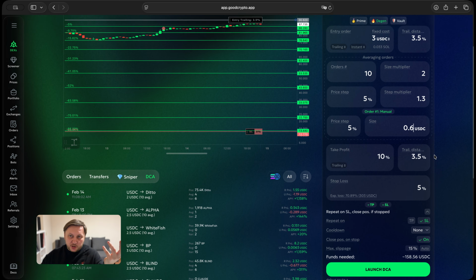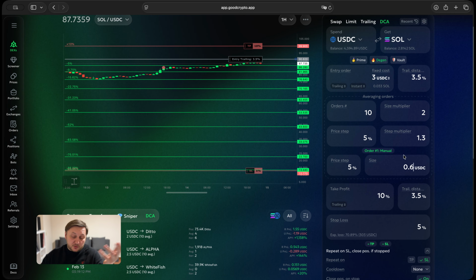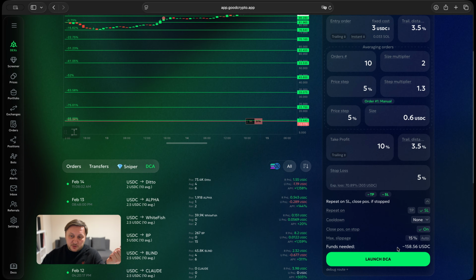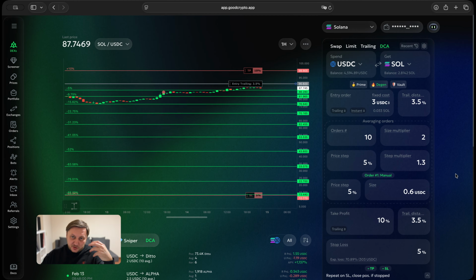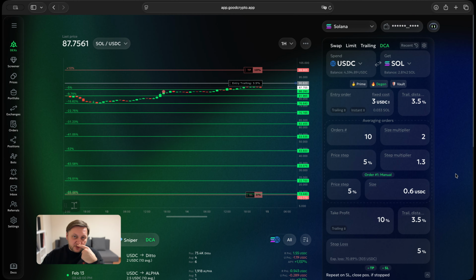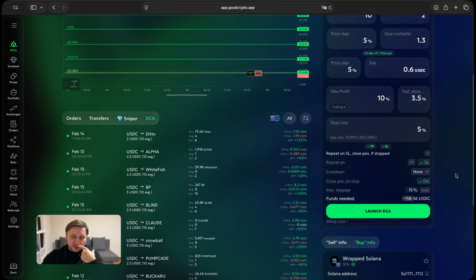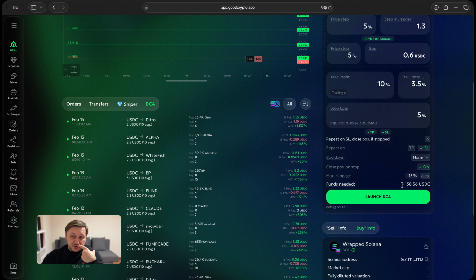It's a kind of degen with this order size. This is my most common setup that I run now on DCA. So this requires 150 USDC. Once the new version logic is up, it will require 600 USDC, which is a lot.